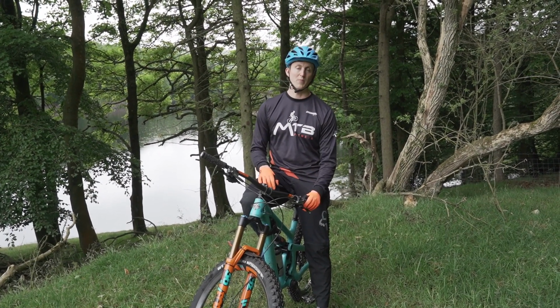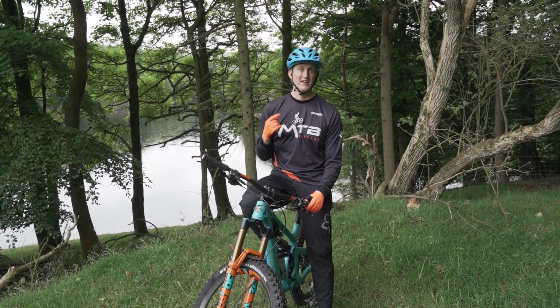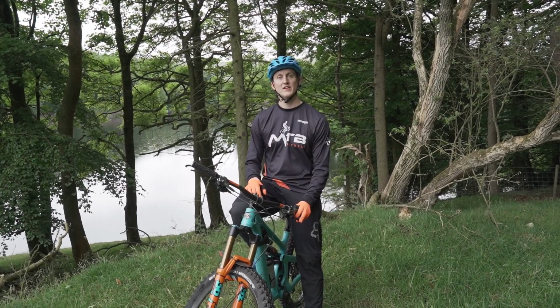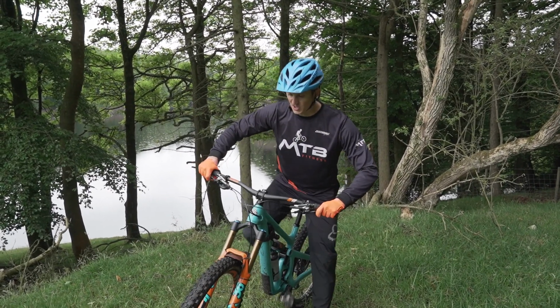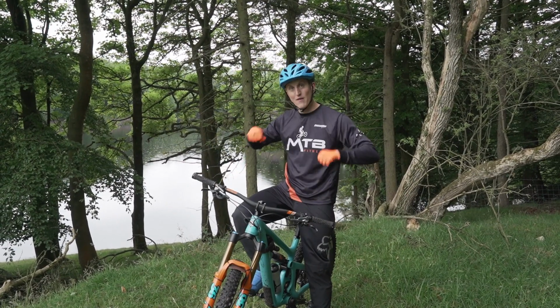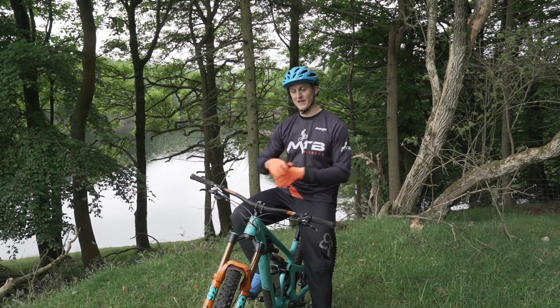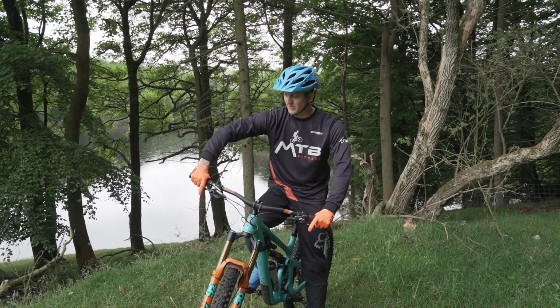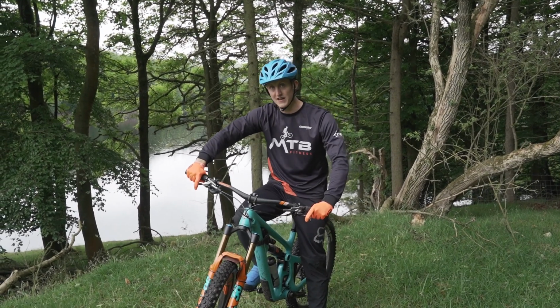Now there are three main solutions to it, and 99% of the time, these are the reasons that you get arm pump. I'd say the most common one is just a lack of strength and fitness, especially in your upper body. When you're bombing down a downhill, you're taking a load of pressure, getting attacked through the handlebars and the suspension, and your upper body's taking a beating.